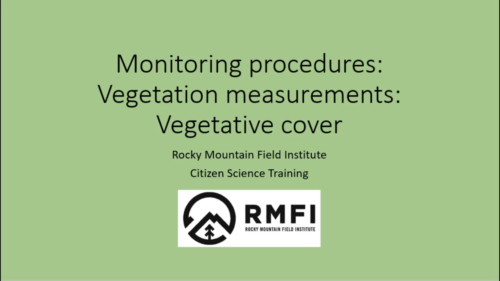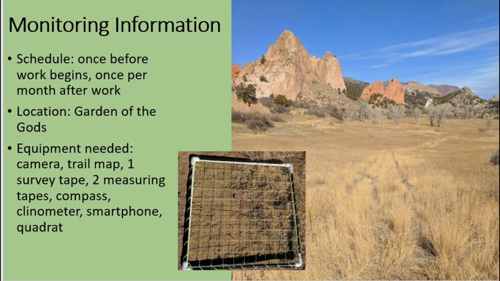Monitoring procedures, vegetation measurements, vegetative cover, part of the Rocky Mountain Field Institute Citizen Science Training. As a volunteer citizen scientist, your role will be to collect measurements once a month. We will start our measurements in the Garden of the Gods, and all the equipment you need will be provided for you.